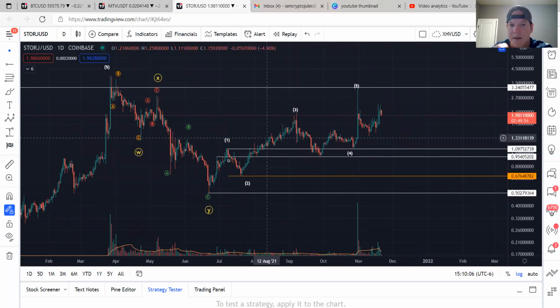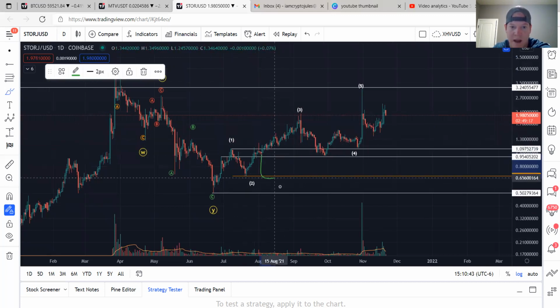And these are some lines that I had drawn on here as this thing was kind of accumulating down here and playing. I thought at some point it was going to look like a Wyckoff accumulation pattern, but it ended up not doing that. It ended up blasting off here, which made me believe it was a 2. If it was a Wyckoff accumulation, it would have come up here, peaked above here, and then actually retested, and then it would have ended up coming down and then going like that, which obviously it didn't do.